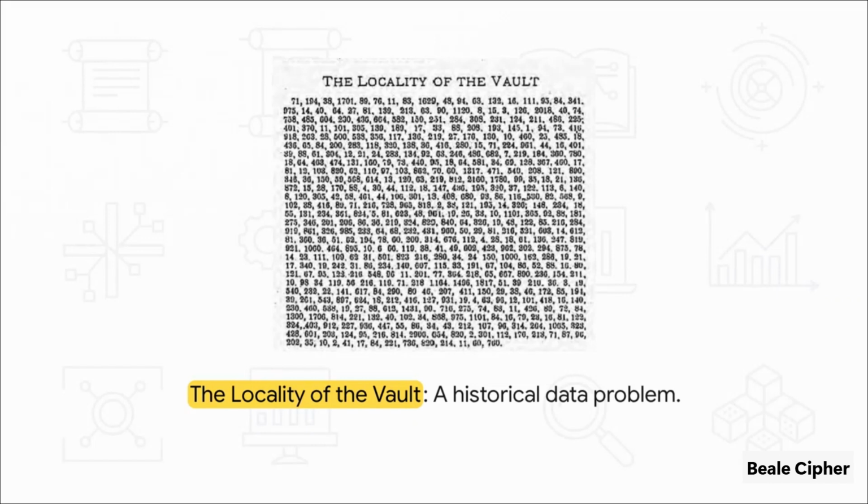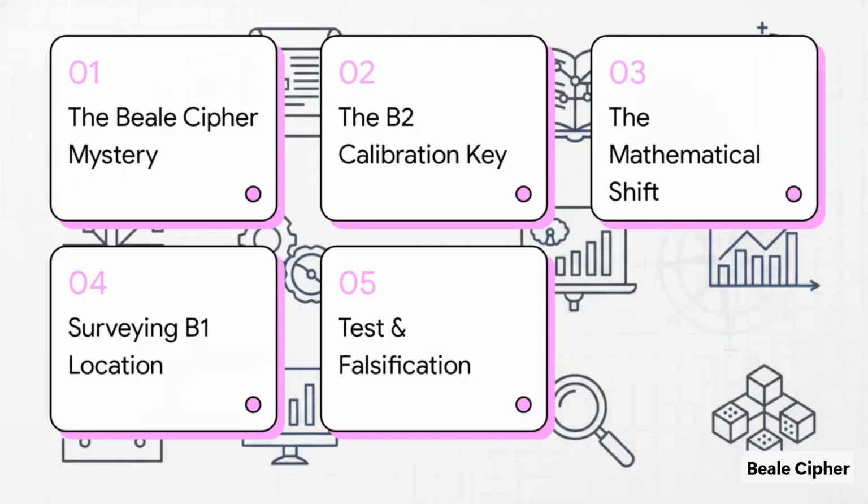Well, for decades, analysts have tried to decode all three of these texts using a single static key. Specifically, they tried matching these numbers to the word order of the Declaration of Independence. And sure, that traditional method worked perfectly for one of the texts, but it completely and consistently failed for the other two. It just left researchers with absolute gibberish. That is, until now. Okay, let's dive into this.